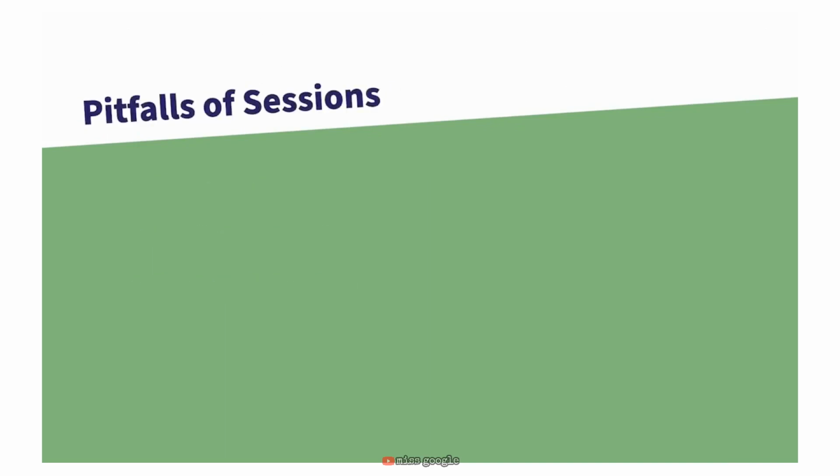Now, there are some downsides to using sessions as well. One is that they are a little bit slower to access. And if you think about it, it makes sense. With a cookie, we just read the cookie value and we have it. With sessions, we have to read the cookie value, get the session identifier, go to the file system, get the file, open it up, read the contents of the file, and the process just takes longer to do all those steps.